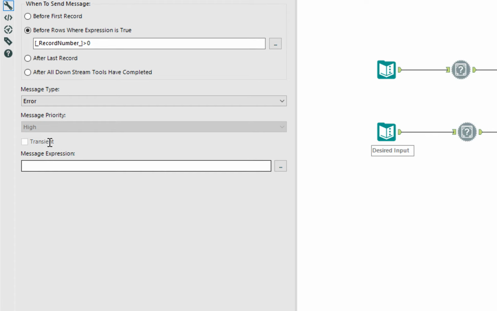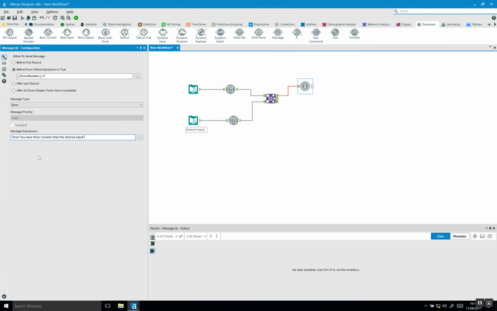Here you can tell Alteryx what expression needs to come back if this happens. This is a string, so we can say, error, you have more columns than the desired input, and then close it off.